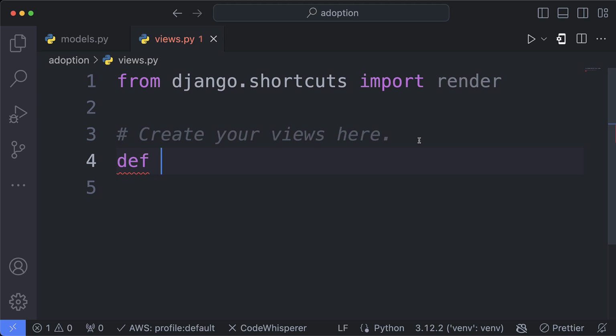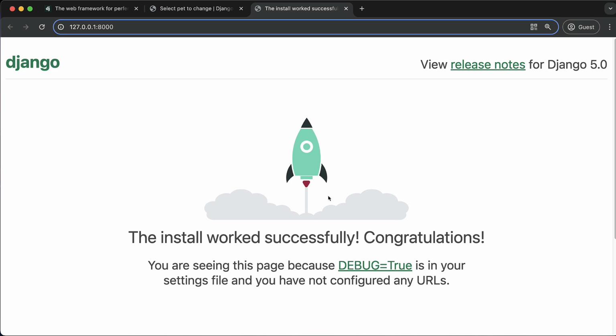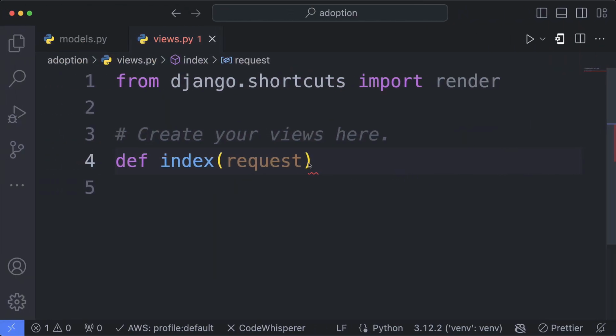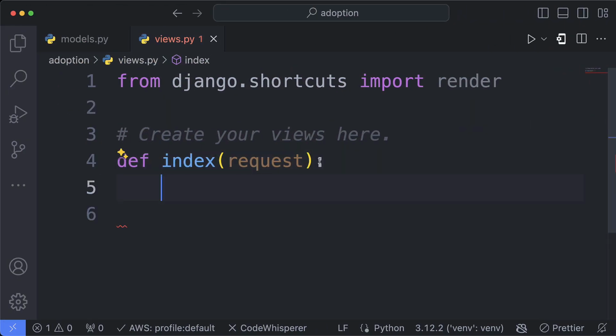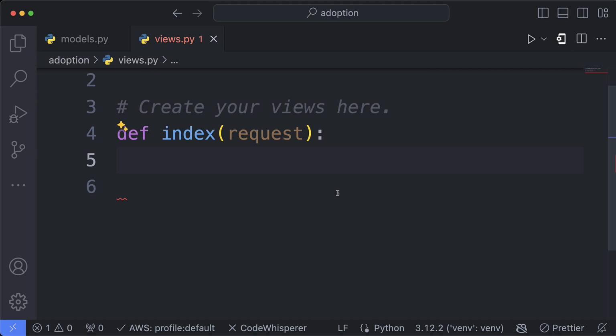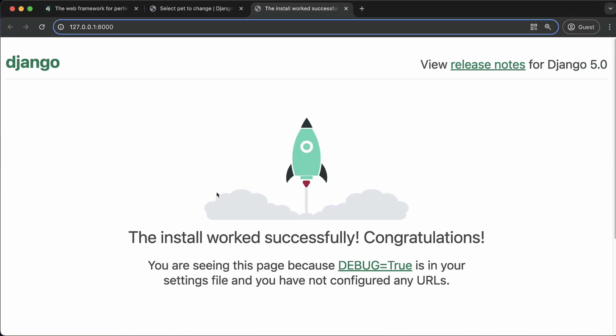So I'm going to say index. You can name it whatever you want. I'm going to say index, and we need to pass what we call the request object here, because the request allows us to do many other things on our page. So that needs to be passed always. And there we go. There is indeed our function. In this case, it's a view. So this is where we return something that we can show in the browser.